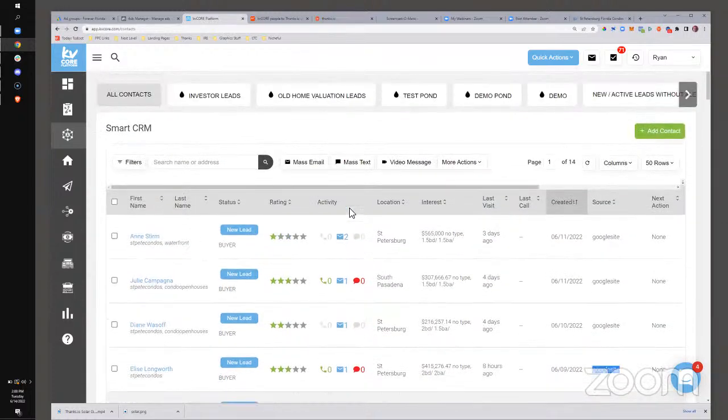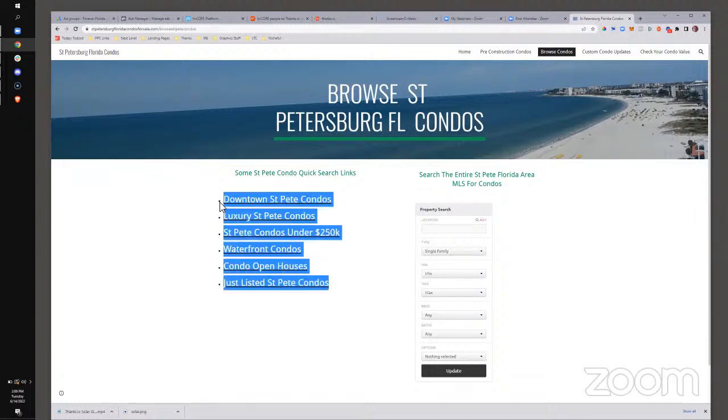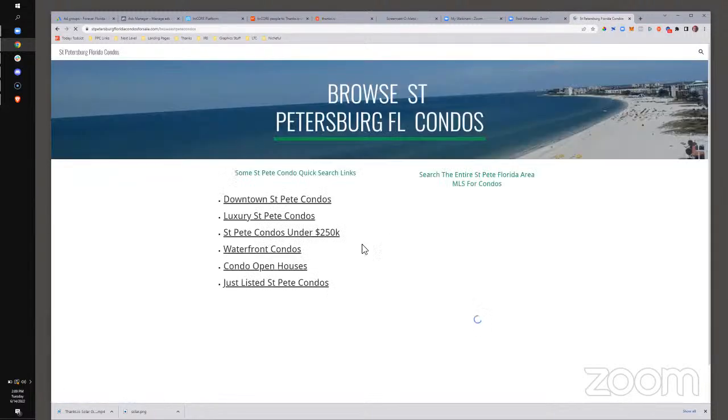So the big takeaway here is, wow, $7.90 a lead, that's actually cheaper than our direct Google campaigns. But more importantly, what this is signaling to me is that if this site starts getting organic traffic, free traffic, it starts to rank in the search engines, the way that I have this site laid out will actually convert. And that's really valuable. It's so valuable that I might even consider making my homepage be this actual browse condo link that I'm driving the traffic to. I might switch things up so this is the homepage.